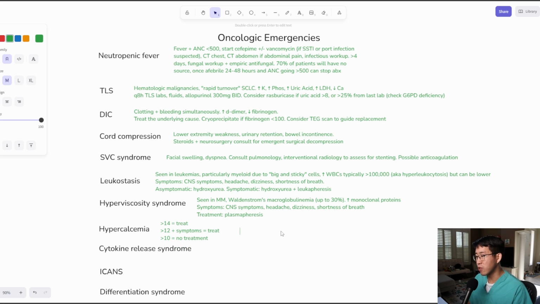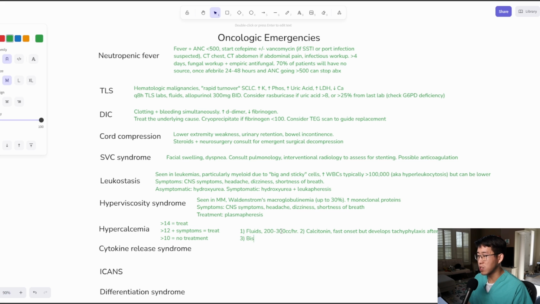Our mainstays of treatment are going to be very aggressive fluids, like 200 to 300 cc's per hour. After that, you're going to give calcitonin if it's severe. And remember that this works very fast. It has a fast onset, but develops tachyphylaxis after 48 hours, which means it stops working after 48 hours, essentially.